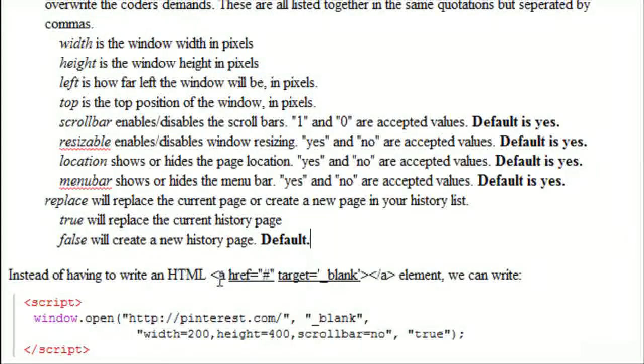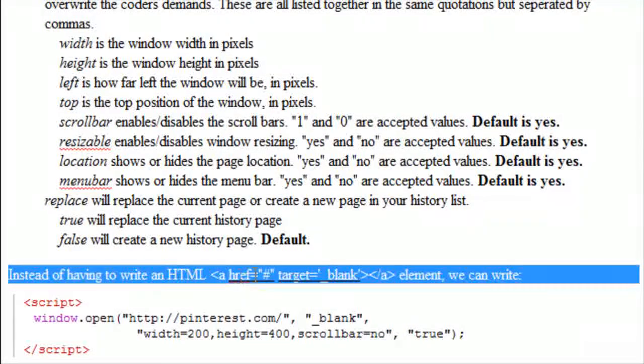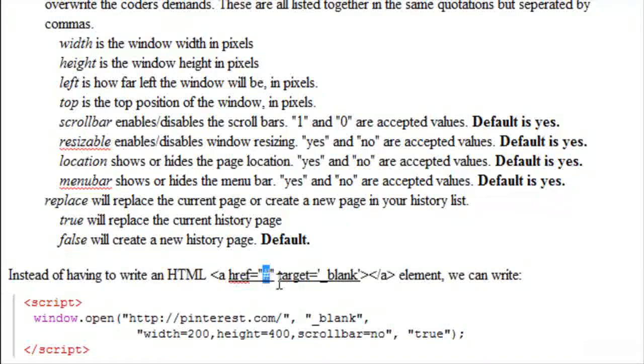Instead of having to write an HTML element, which is our anchor one here, so we have A, value is href, we just use a blank URL, target, underscore blank. So instead of doing that, what we can do is write window.open, bracket.